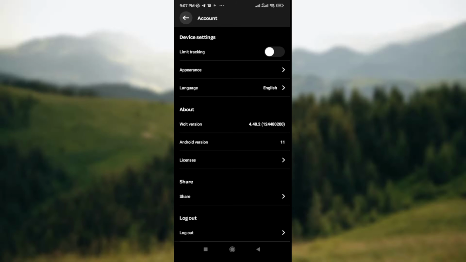Once you have done a long press on Wolt Plus subscription, you see the option to unsubscribe. If you don't want to subscribe anymore, you click on the unsubscribe option. Once you click on it, it means you have successfully canceled Wolt Plus subscription.